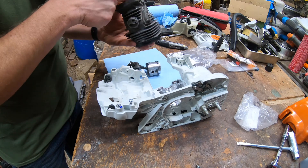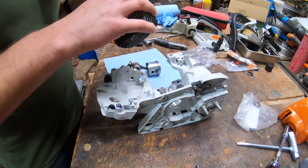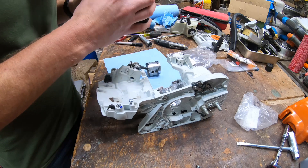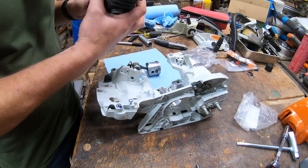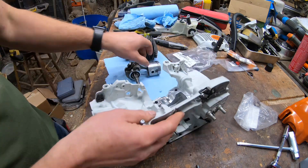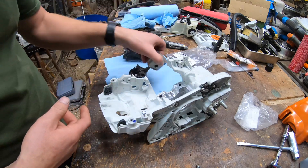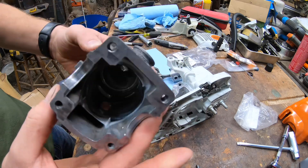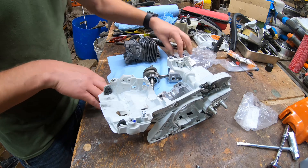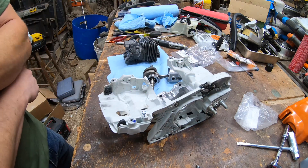Double-inspect your parts as you should do as well. You want to make sure there's nothing in here — no dust, no debris, no fragments, no wire brush wires, no sawdust, nothing. This all needs to be clean, inside out and all the way around. Keep it all spotless — we don't want contaminants. Hopefully I'm going to do a good enough job here where this thing's going to run like a top.